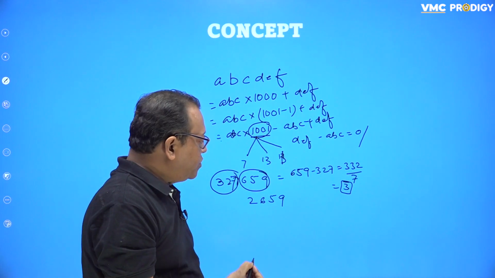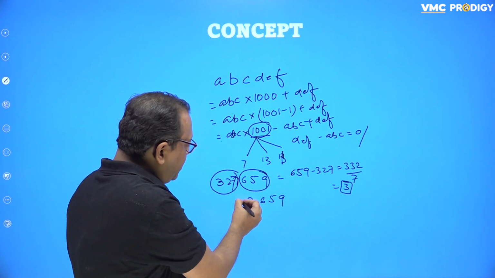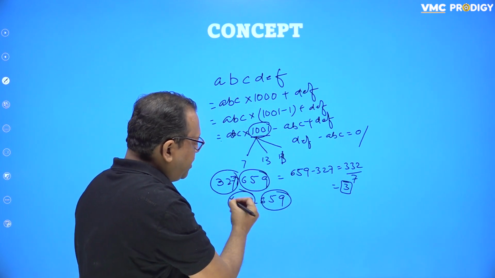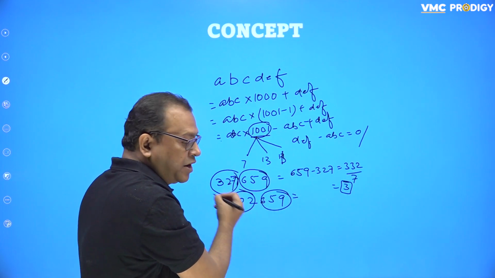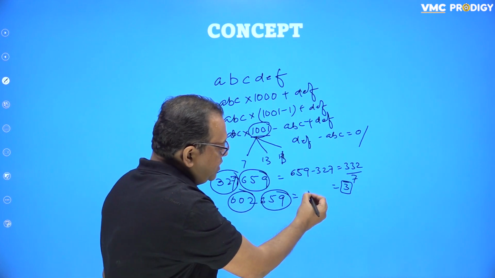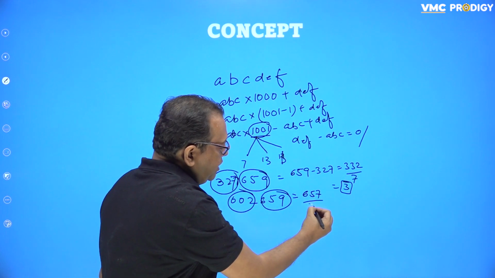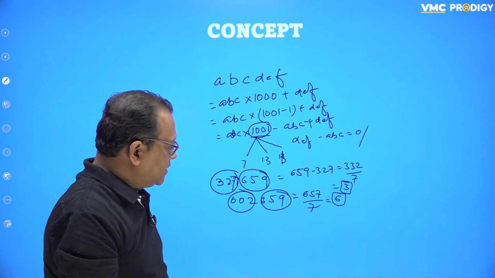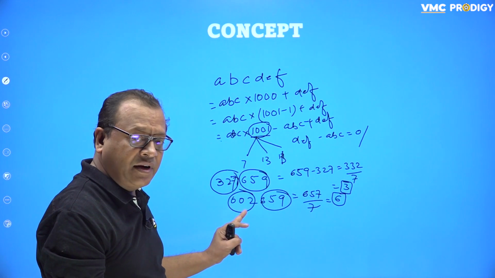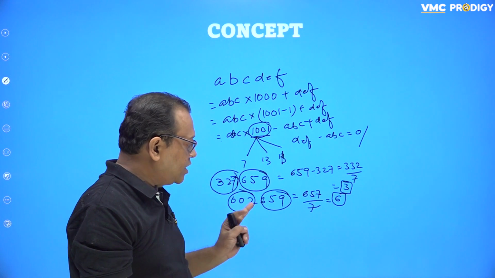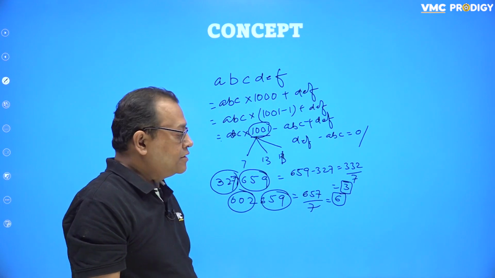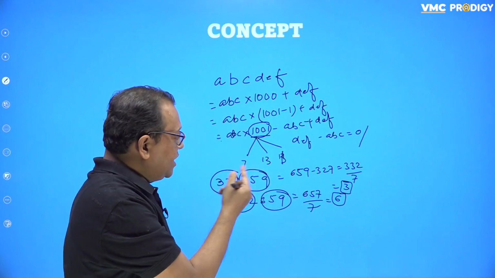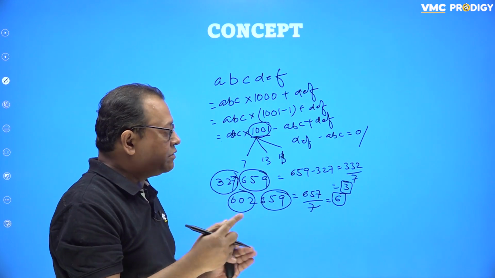If I take another example, take another number, 2659. This is not a triplet here, so what you can do is, there are 2 zeros here. So 659 minus 2, right triplet minus left triplet. So 659 minus 2 is 657. When divided by 7, the remainder is how much? 6. So this number is not divisible by 7. When divided by 7, the remainder is 6. Always subtract the left triplet from the right triplet, and whatever you get, that will be the remainder.